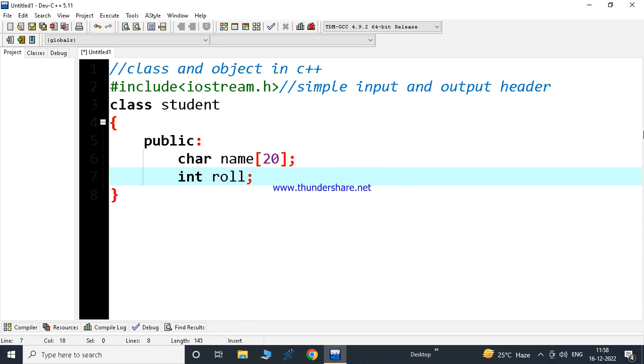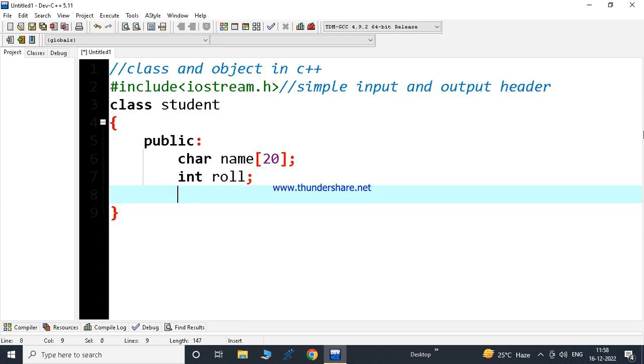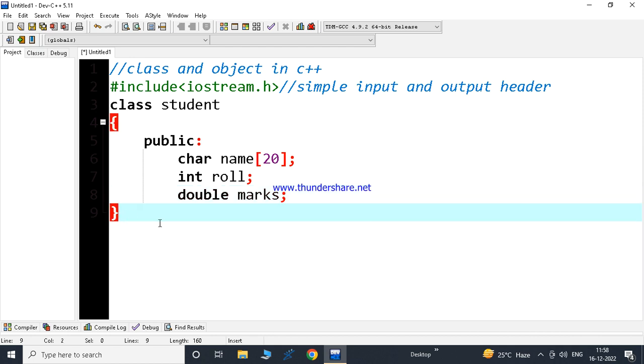So roll should be an integer, and double marks. So marks should be double. So this is the student class, and the student class has two objects, s1 and s2. Now we give a semicolon at the end of the class.